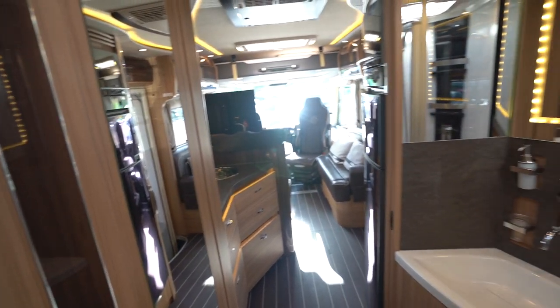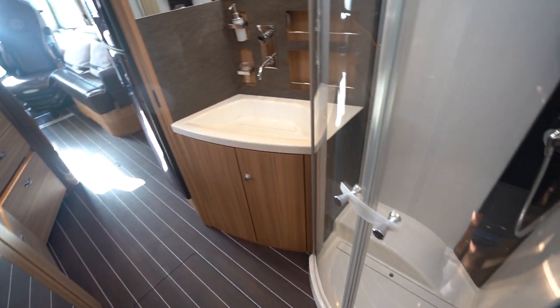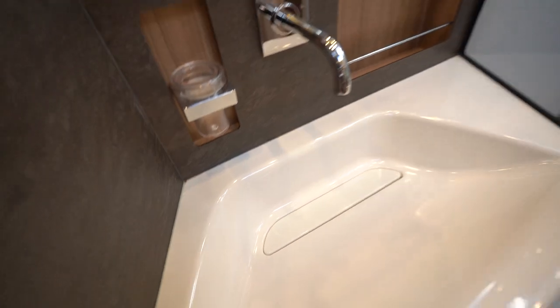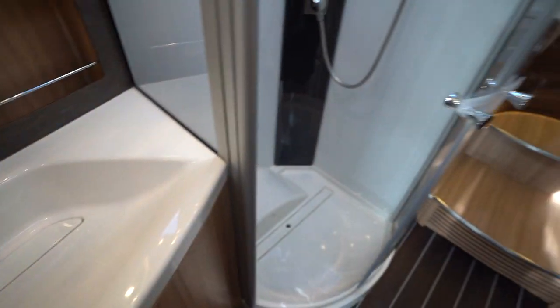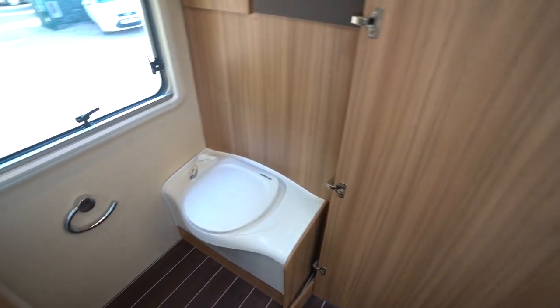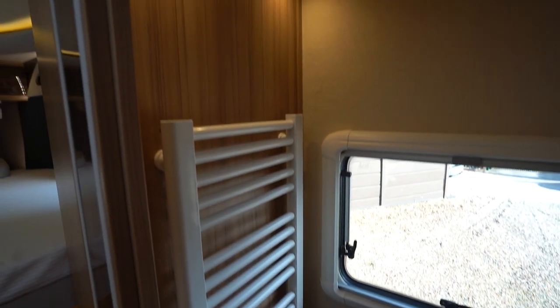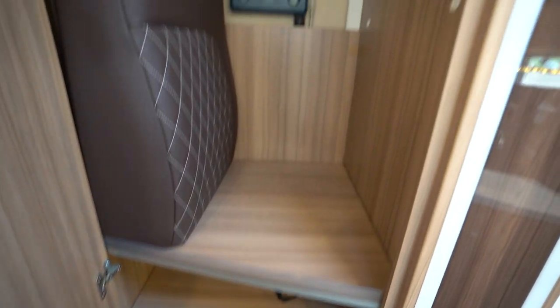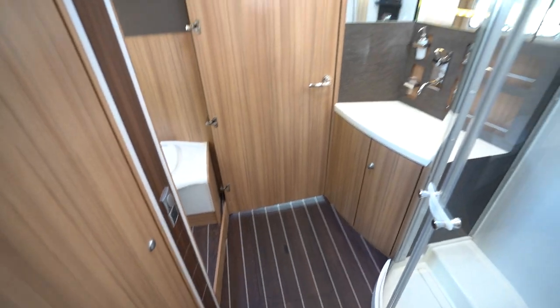In the washroom, as you can see, it's absolutely huge — a huge separate shower with big double doors, a humongous wash basin with nice lighting. I really like how they've done the touch on the drains, same in the shower. You can close off all to the front so you've almost got an ensuite. There's the electric push cassette toilet with your heated towel rail, storage to the left, big hanging space, and infill cushions. It completely separates off at the rear.